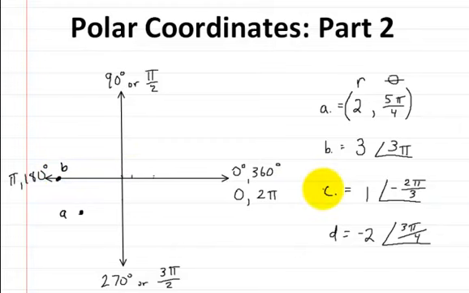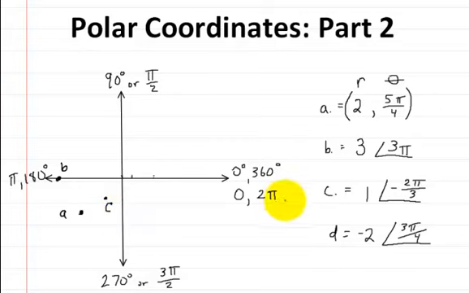So now let's go on and plot C. This is a radius of 1 with an angle of negative 2 pi over 3. So since it's a negative angle, we're actually going to start going in the clockwise direction. So we're going to start here, and we're going to go about 2/3 of a pi. So from here to here is pi, so about 2/3. That's going to be somewhere around in this area. And it's going to be 1, so right about here, I'd say. And that would be C.